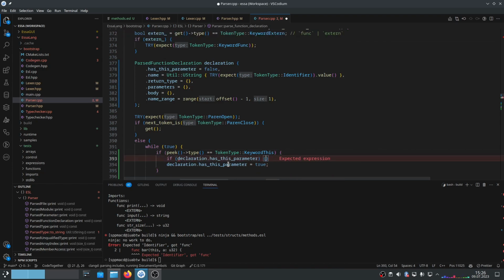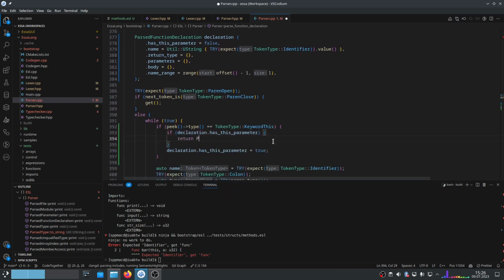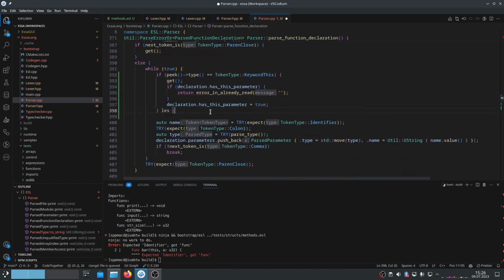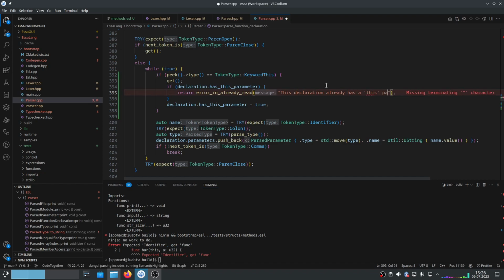So if it already has a this parameter, we return an error. We need to get this thing. Also, this declaration already has a this parameter, something like that.